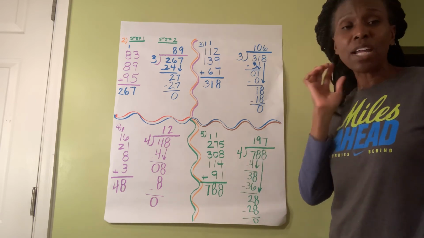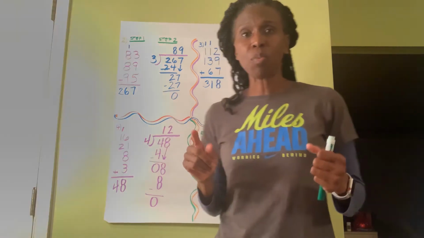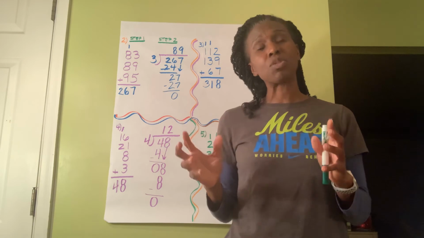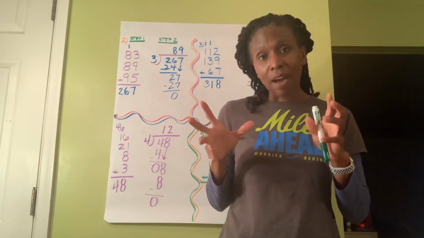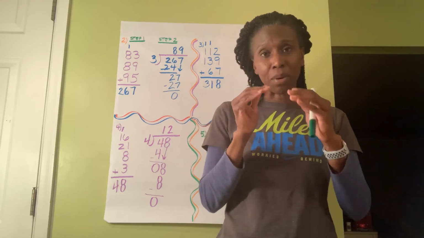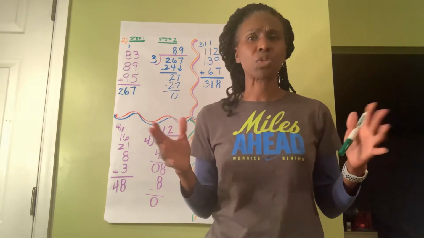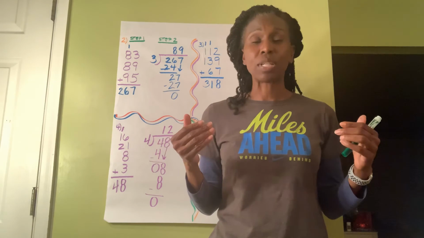All right, so to find your average, step number 1 is to add all of your stats, your scores, whatever it is. Add them all together. Once you've added them, you're going to take that sum, and it becomes your dividend. You will divide your dividend by the number of scores that you had, or your stats, or your temperatures, whatever it is. And then you're going to divide.